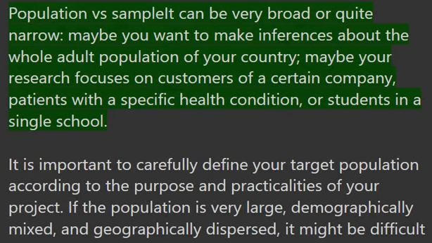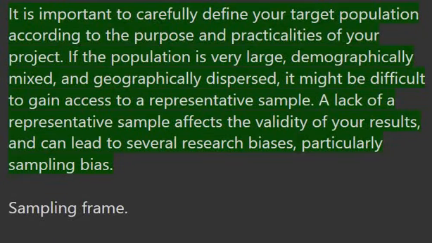Maybe you want to make inferences about the whole adult population of your country. Maybe your research focuses on customers of a certain company, patients with a specific health condition, or students in a single school. It is important to carefully define your target population according to the purpose and practicalities of your project.